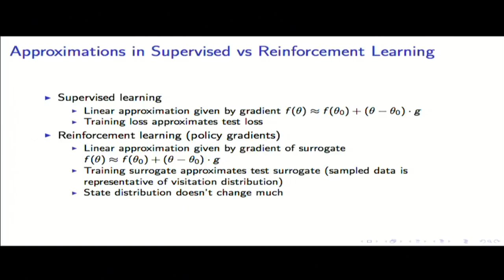I mean, you're going to collect a finite number of time steps and use that for an update, and you're hoping that that's representative enough that it's going to give you a correct update, as opposed to your policy just overfitting to the recent batch of data that you saw. Okay, but the third approximation that you're making here is that the state distribution doesn't change too much. That is, you're ignoring how the state distribution is changing due to your policy update.